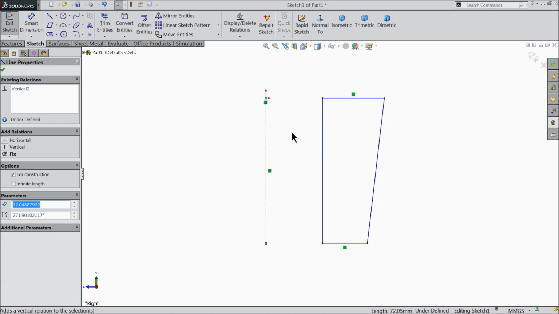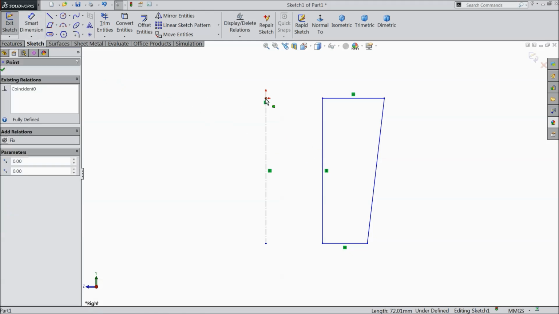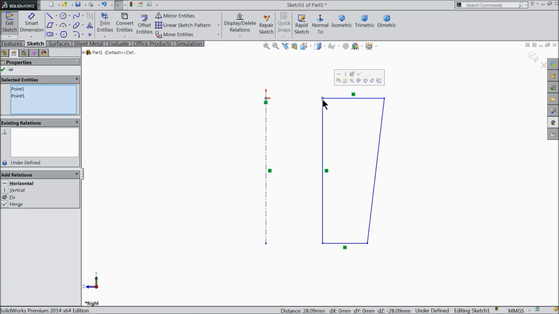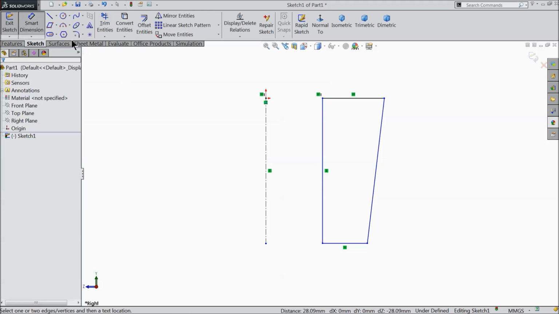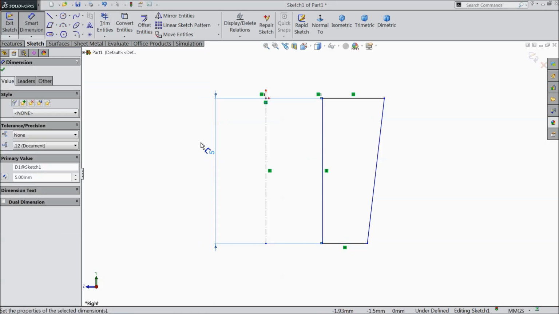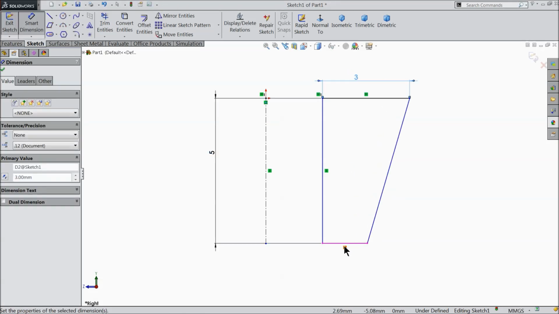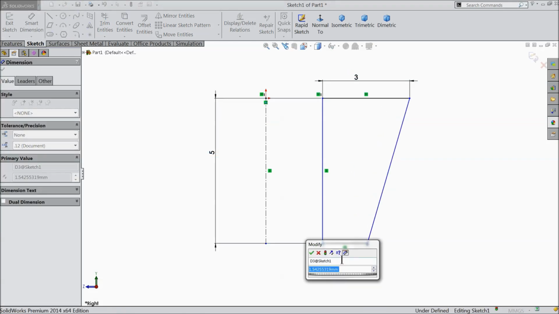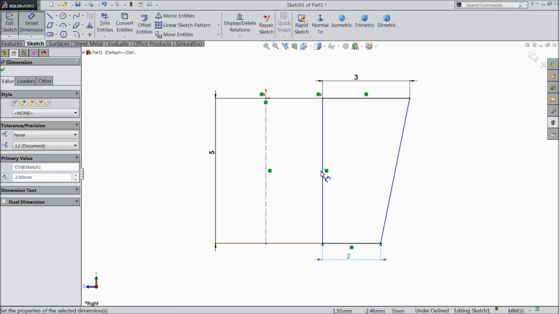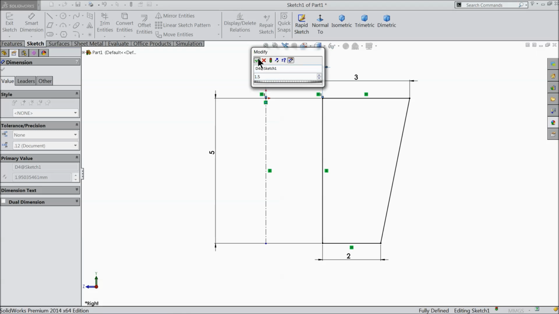Select this line, make relation, select this line, vertical relation. Make first one more relation, select origin point and this line horizontal. 5 mm, 3 mm and the bottom line 2 mm, and let's keep the gap 1.5 mm.